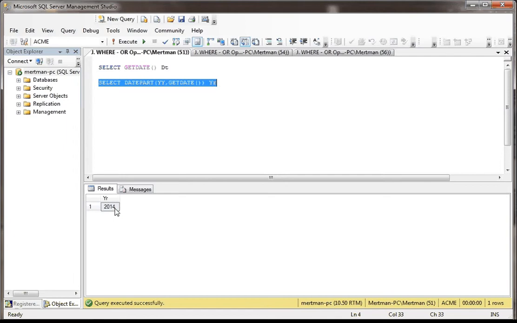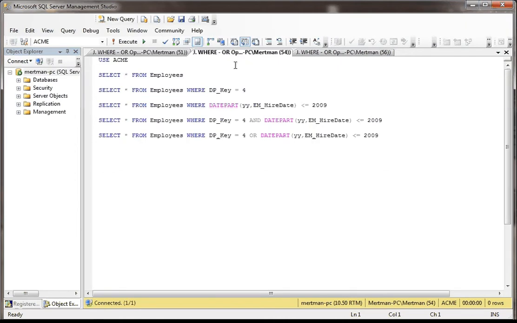This is important because sometimes when you're querying information from a system, maybe you're looking at people's hire dates and you say, just show me everybody from 2009. You don't want to have to do one of those things like, between January 1st at midnight to December 31st at 11:59:59 and 999 milliseconds. You just want to say where it's the year 2009. Okay, armed with that information, let's do this.